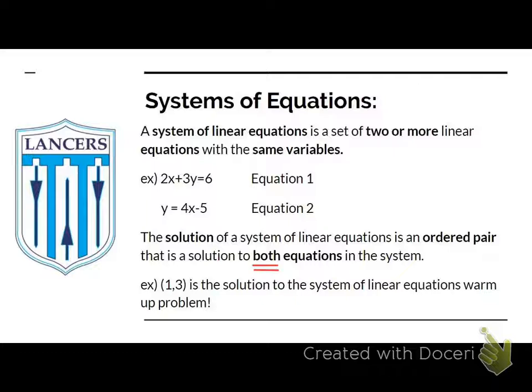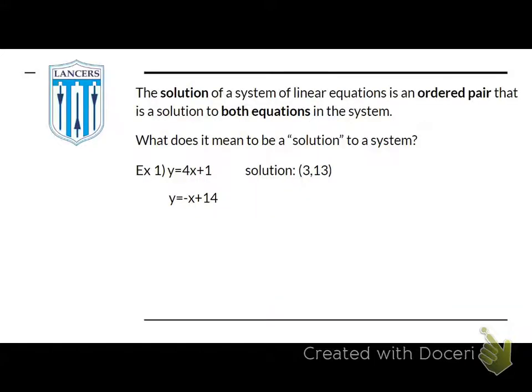Questions about what a system of equations is, what a solution would look like? Need more time on this slide? Then on we go. The solution of a system of linear equations is an ordered pair that is a solution to both equations. We just wrote that. I don't think you have to write it again.